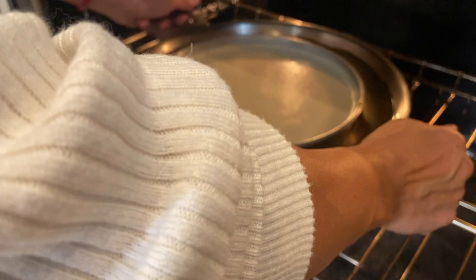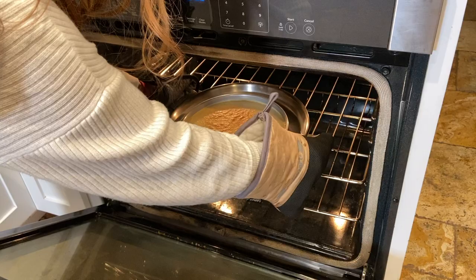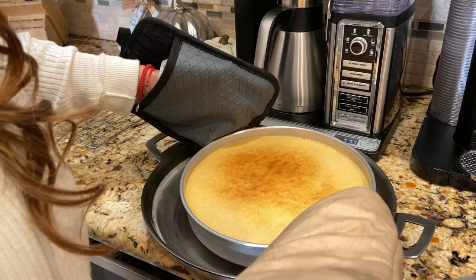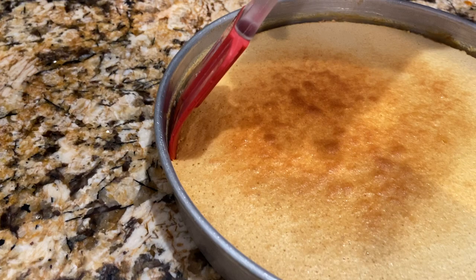All right, so transfer it into the oven, and very, very carefully, because you don't want water spilling. Put it in. All right, this is ready, and we are going to let it rest for a good 20 minutes. Okay, let's pull it out of the water, and we are going to let it rest, just cool off. So now we're going to separate it from just the edges, and then we're gonna refrigerate for 4 hours.